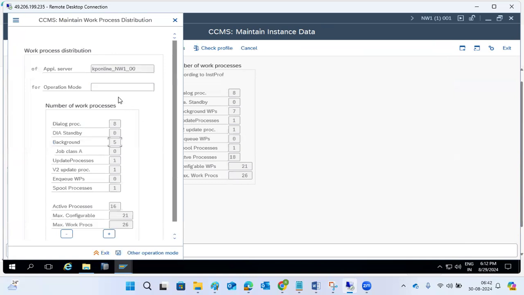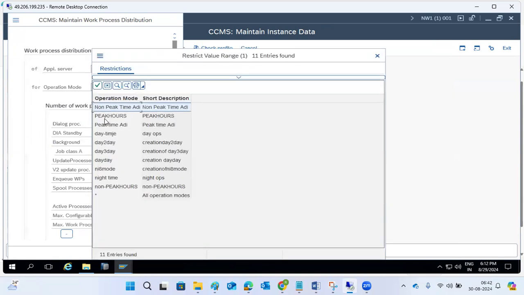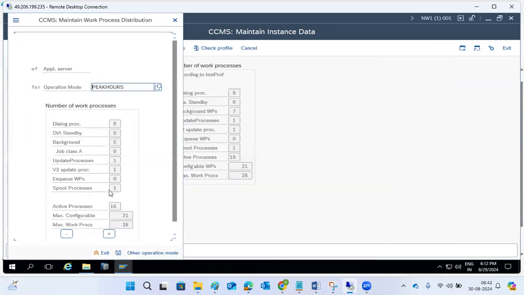Here you need to select which operation mode you want, peak hours. How many do you have in peak hours? 8 and 5. I don't need 8 background, only 5 is there, so I can decrease and make it 9 plus 4. 8 plus 5, 9 plus 4, 9 is enough actually. So only one is decreased here.